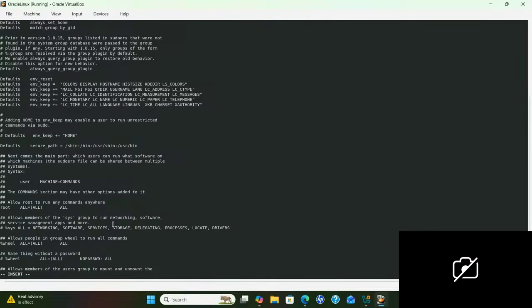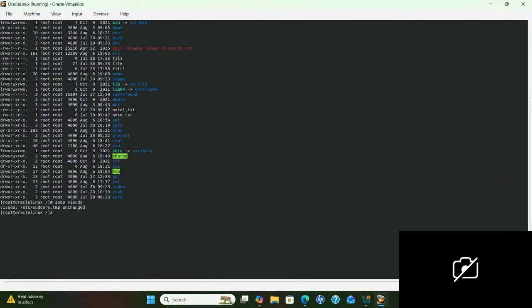I just give you the demo of how to edit sudoers safely, and I have to quit the file, so I just press :q!, so it doesn't save anything. If you have to save the file, you can simply use :wq! to save the file. If you have any questions related to this point, make sure to comment, and I will be happy to help you solve your problems.